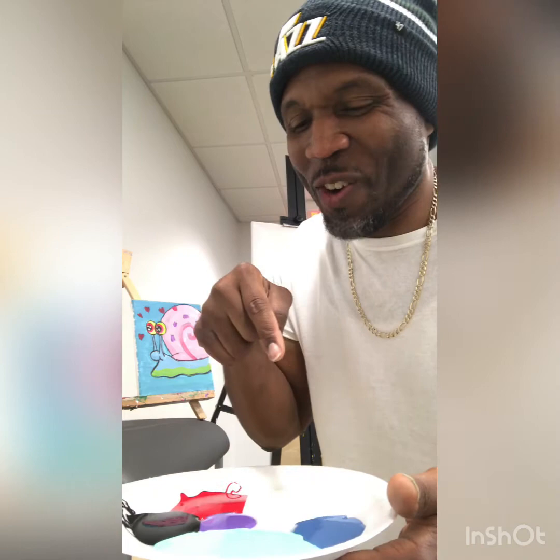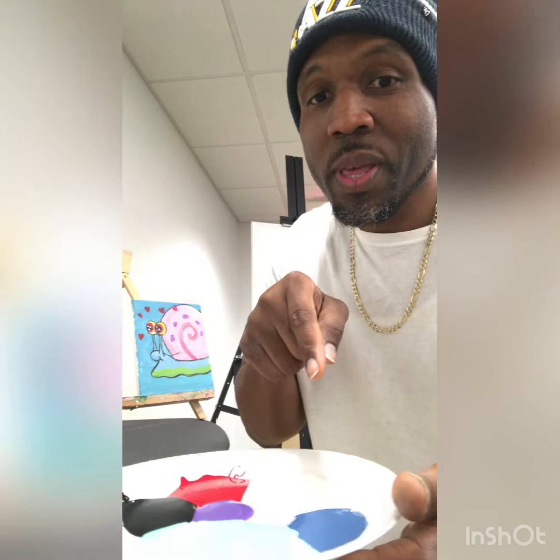All right, you're going to need a paper plate with your paints on it. And this is the colors that I have for Gary, okay? I got teal. You can make a teal, but if you get teal, it'll be a lot easier to use. I have blue. I have white. I have purple. I have red and I have black. Okay, those are the colors that we're using today.